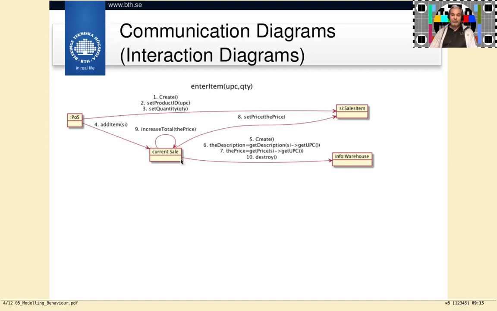Communication diagrams are a bit more dense, so you will often find them in books because they consume only half a page instead of a whole spread of the book, which sequence diagrams sometimes might do. So if you're going to print a book, then maybe you will prefer communication diagrams.